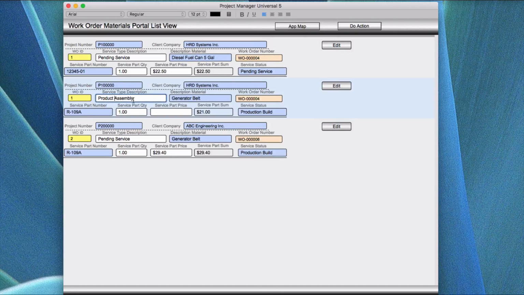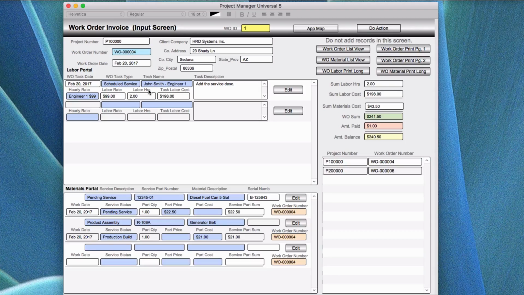Now, when you go ahead and do the search, you should do it in the actual work order where you're at. For example, I'd go over to the work order and I'd pick whatever I want as far as going into the portal. Now I go into the portal by clicking. If I want labor, I click here. If I want materials, I click here. It'll take me into the individual record, and then I can do a search within that individual record.